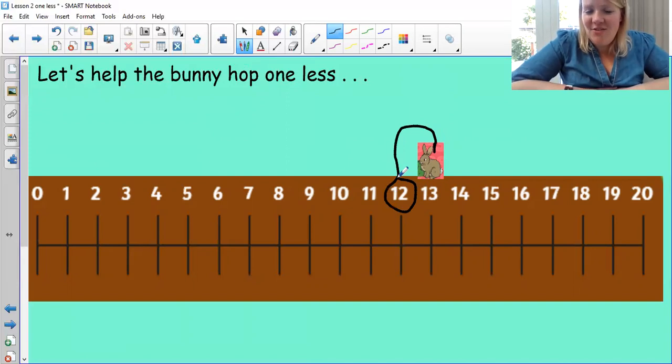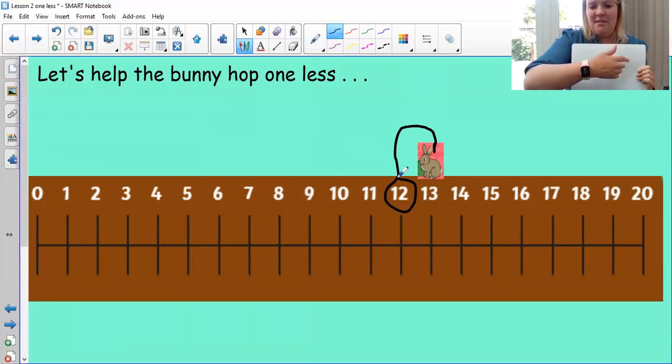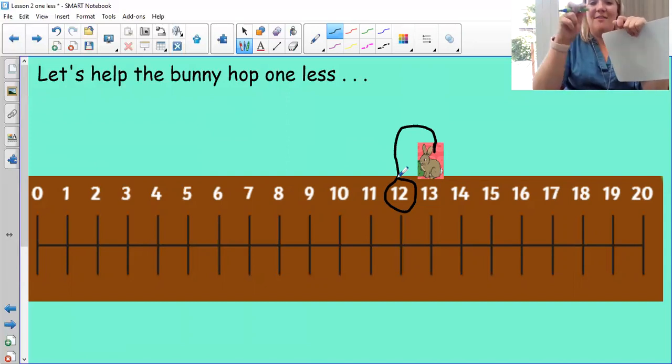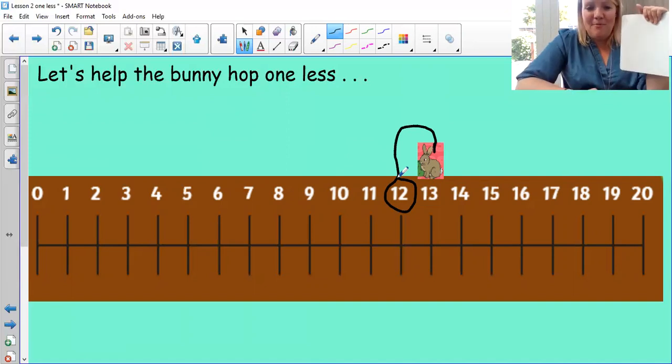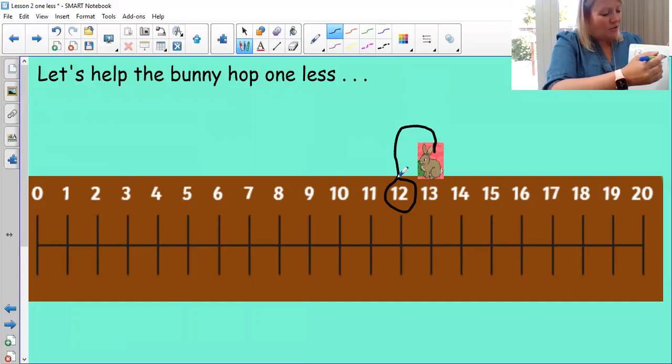Do you think, as a challenge, seeing as you did so well there, you could tell me what it would look like as a number sentence? So a number sentence is what we've been writing on the board. What would I write down? What would my takeaway number sentence be? Brilliant job. Some of you having a really good go there. Some of you might have got a little bit jumbled and put them the wrong way around, but really good job. So I start with 13 and I wanted to find 1 less. So I was taking away 1 and I ended on 12 because 13 take away 1 is 12. 1 less than 13 is 12.